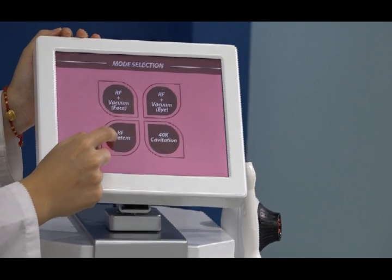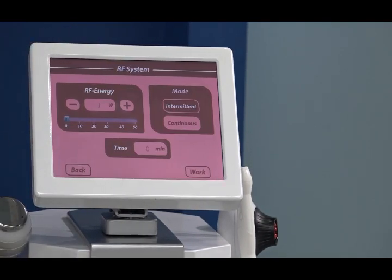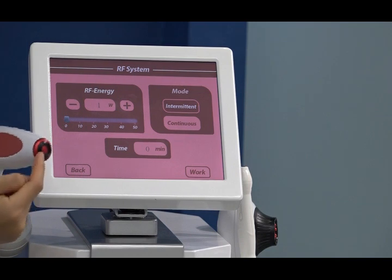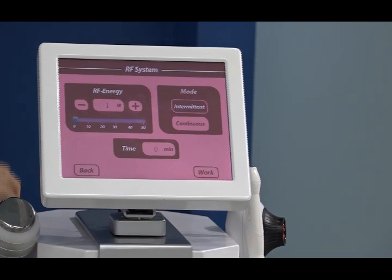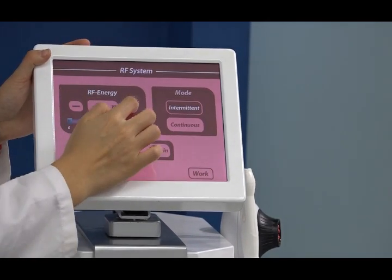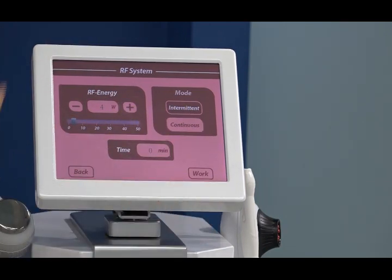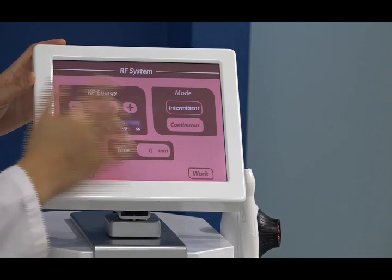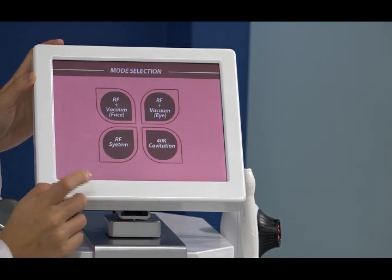Okay, this is the RF system. This interface is for this handle, the RF system, to do the facial and neck. You can adjust the radio frequency energy here. And the two modes are optional. Because this one has no vacuum, you only adjust the energy and the mode. Treatment time here.